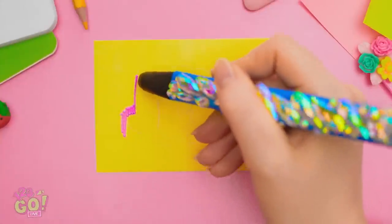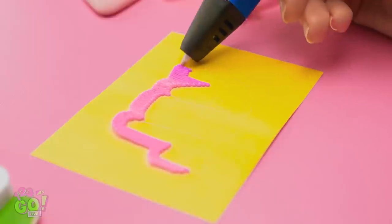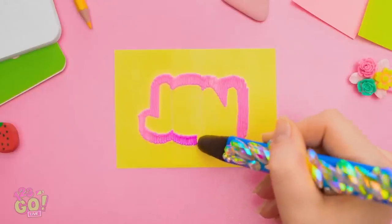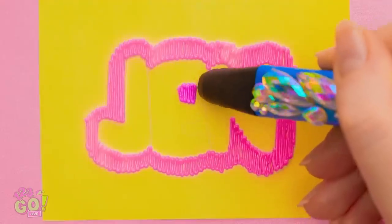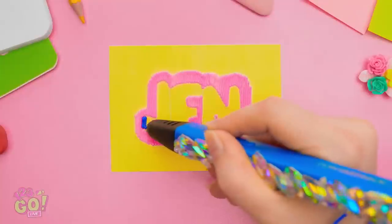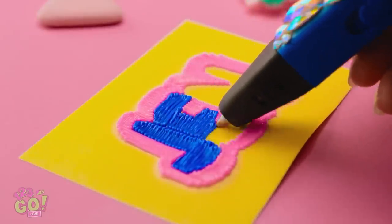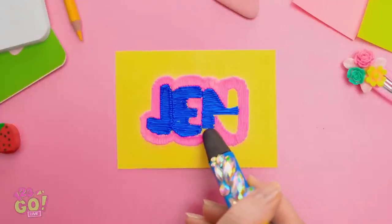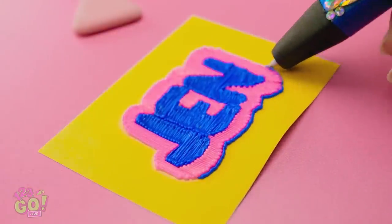Draw a name and outline it with your glue pen. I chose a fun bubble letter style. And you can pick the colors, too. Don't forget the hidden spots, like around the E. Then it's time for the colors. Put the glue in different directions to see the letters better. Or make the end of each stroke more defined. Add an outline and a chain.